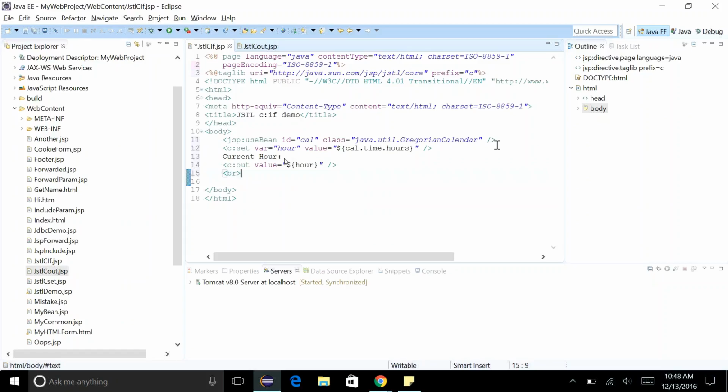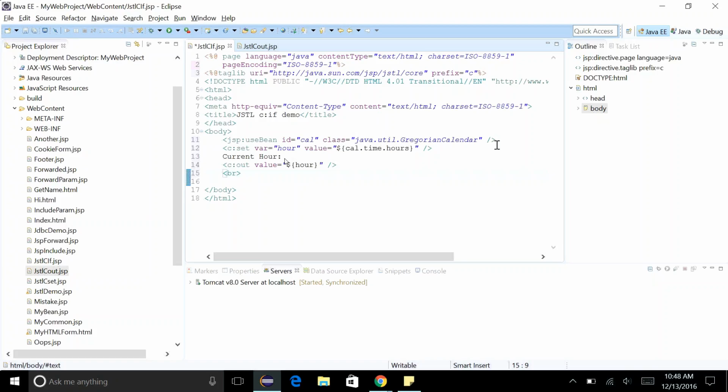Then on line number 12, we are trying to declare a variable by using c:set action, saying that the variable name is hour and value is equal to that ID, I mean the cal.time.hours that is given as the expression. So that expression is evaluated and then the variable is declared there.